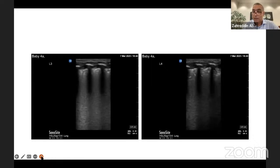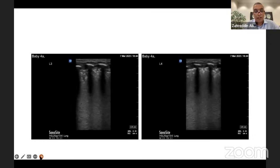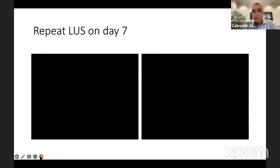Then obviously your comments, Alok and Almudena, spot on. I think we gave this surfactant, but still we went up on the ventilator settings. It looks like the lung did not respond just to the surfactant. They needed a bit more pressure, so the pressure went up. Maximum was 26 peak inspiratory pressure. Once we reached that opening point, things improved overnight, and the baby's oxygen requirement went down from 60% to about 25% by the following morning, and the blood gases were much better.